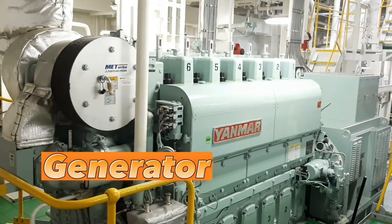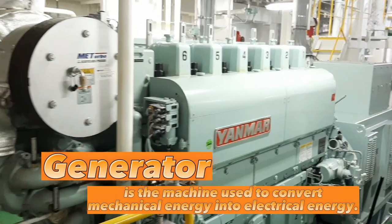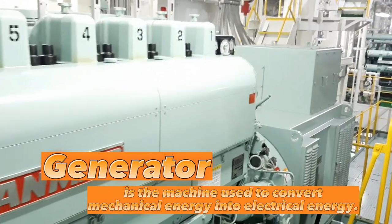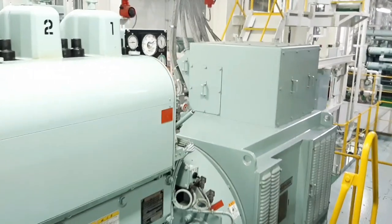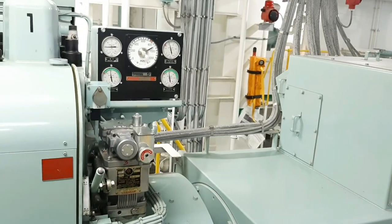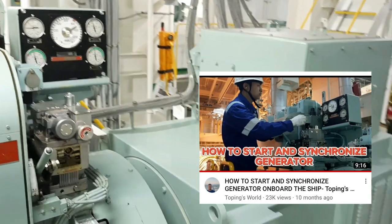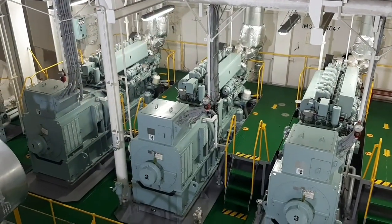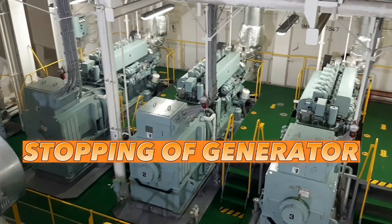A generator is the machine on board a ship that is used to convert mechanical energy into electrical energy. In my previous video, I discussed and showed you how to start and synchronize a generator. And for today's video, we are going to stop the generator.